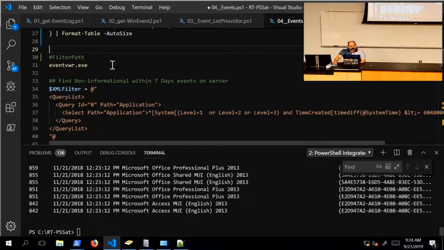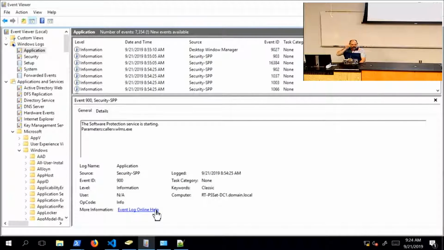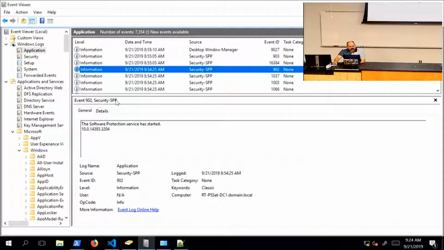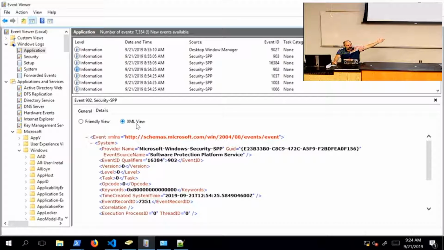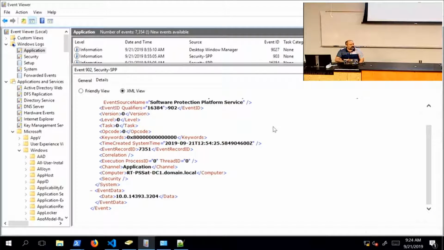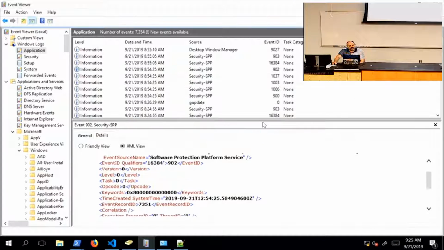Next thing we're going to look at. So when you're working with event logs, let's just open an event. There are some people who just look at event logs like this, in this fashion. But over here it's called the details pane. So this is like the friendly view, but there's something called an XML view. So every event in an event log actually is nothing more than a construct of XML. Okay? But also, when I looked at this the first time, I was like, it's XML. I know how to get XML. I can work with this. So now I can get the XML back and I can then use it later on.